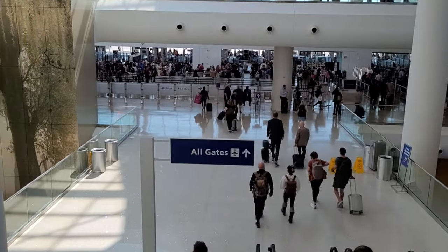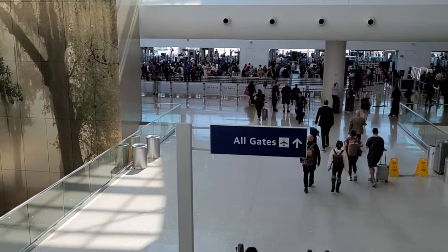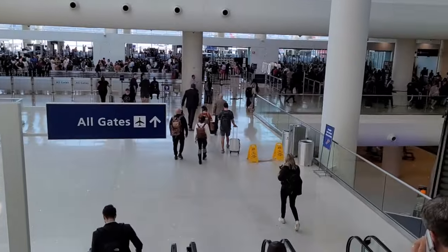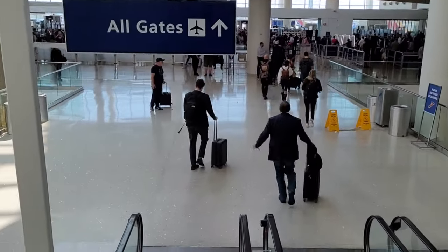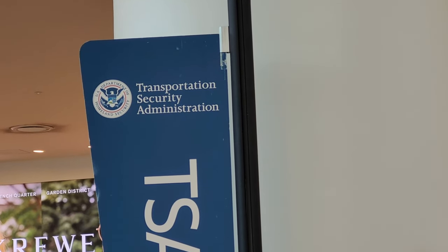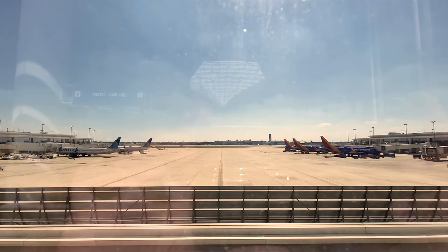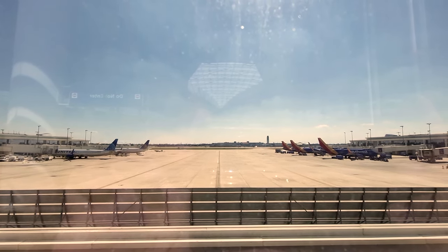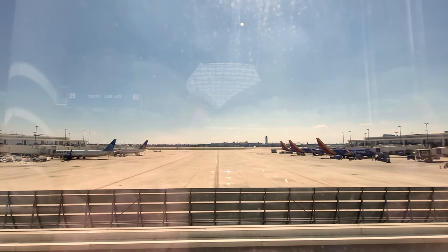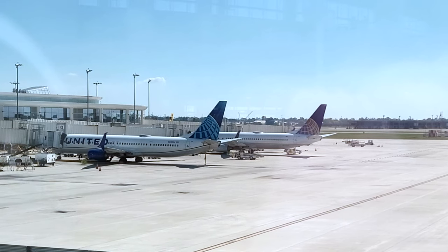I didn't realize it would be such a busy Wednesday afternoon. Those lines at TSA, CLEAR, and TSA pre-check all look really long. With that long line, I'll see how long it takes to clear TSA pre-check. I entered the line at 1:19 p.m., and it took 14 minutes once I cleared and left TSA, at around 1:33. I love how this new airport has nice clear windows.